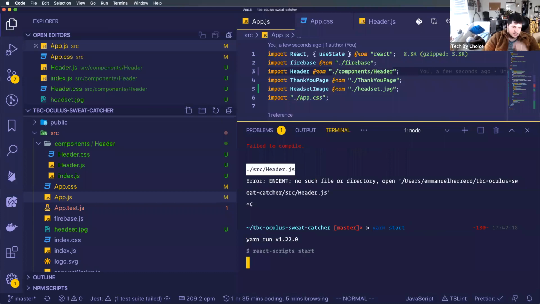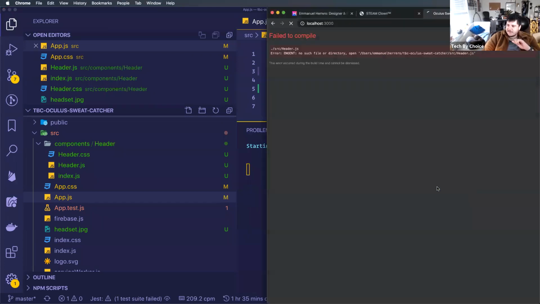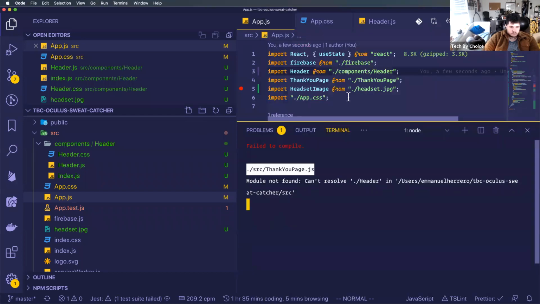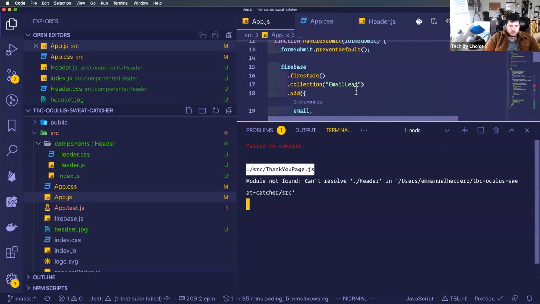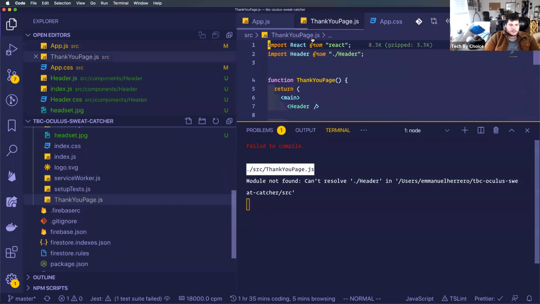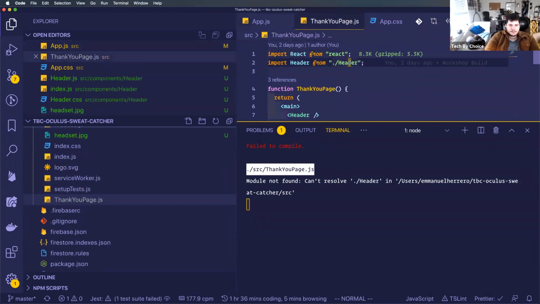development server because the development server still doesn't really like it when you change files. Can't resolve header in SRC. Oh, there we go.